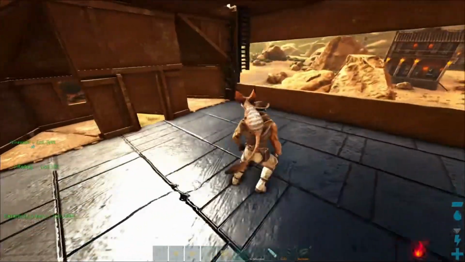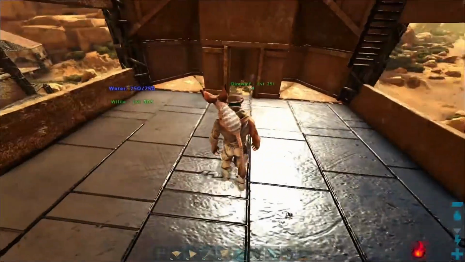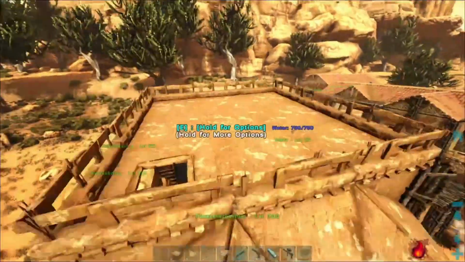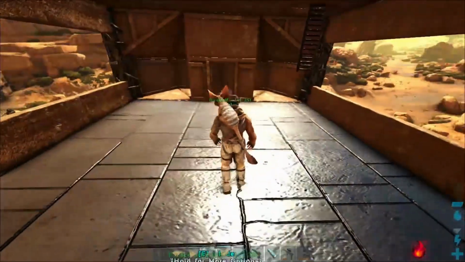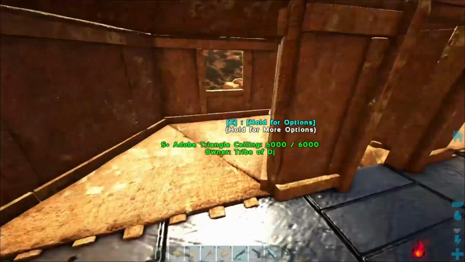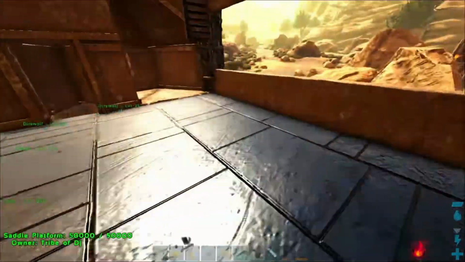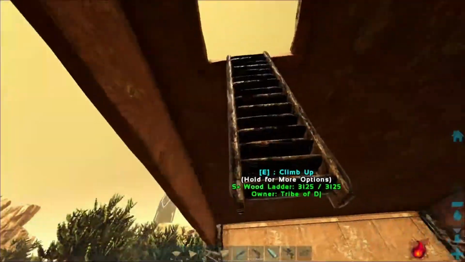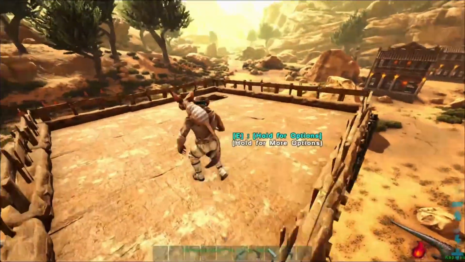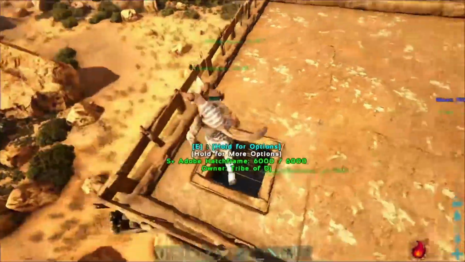I'm gonna add a few workstations here, so I can work on that. Did it add a lot to the weight? No, it didn't, so that's good. Yeah, got a little ladder here. We'll probably end up putting a bed here and some other stuff. And down here is gonna be a couple crafting stations. Up here, I probably attempted to do a second floor, but for now this will do.